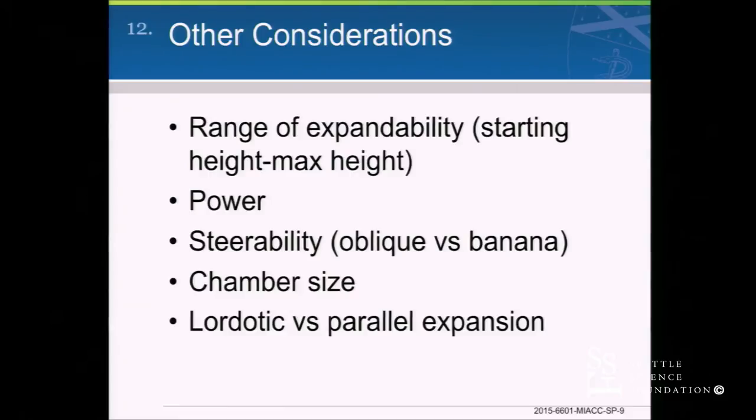The lordotic versus parallel expansion. Anything above a 3-4 obviously, but 4-5 up, parallel I think is good enough. 5-1, I think you need lordotic, or you need the banana, right? If you're not gonna go lordotic, you need to get up front, shoot it in small, steer it up front, and then you can jack up parallel in the front. But if you're gonna shoot across, then you're gonna be both in the anterior part of the disc space and the posterior part of the disc space. Anatomically, those disc spaces are not parallel. And so you go in there and you jack a parallel cage up into a non-parallel space, you're gonna do one of two things. You're either gonna make them parallel, which is gonna give them positive sagittal balance, and you're gonna lose lordosis, or you're just gonna be floating around. You're not gonna be incorporated in the endplates.